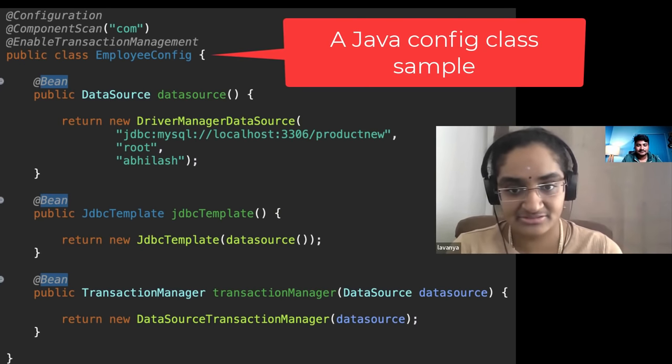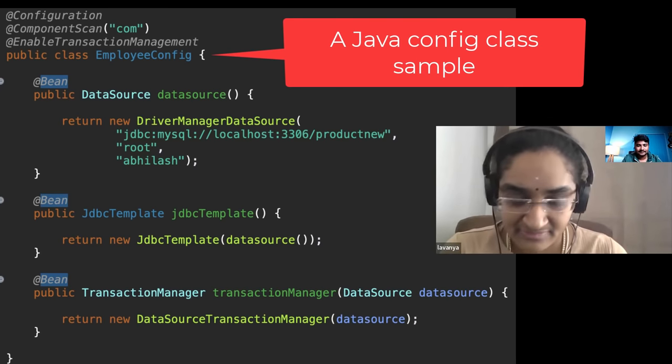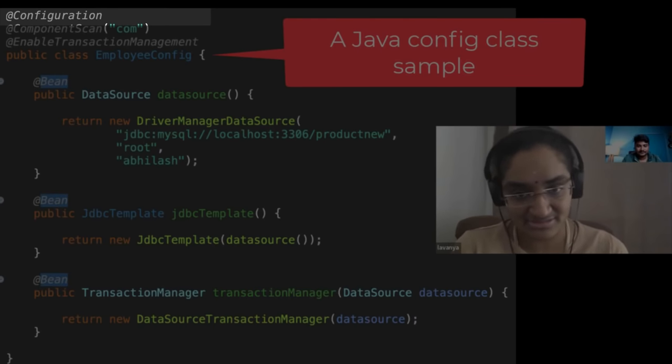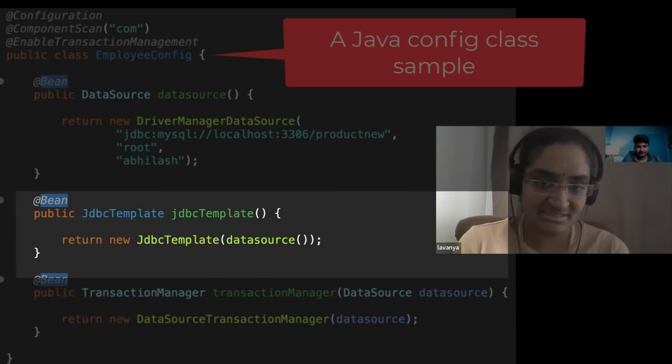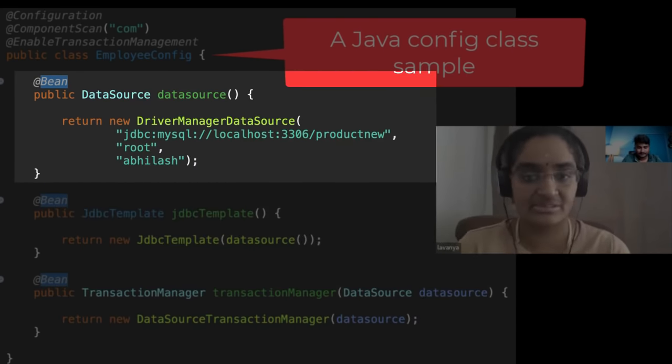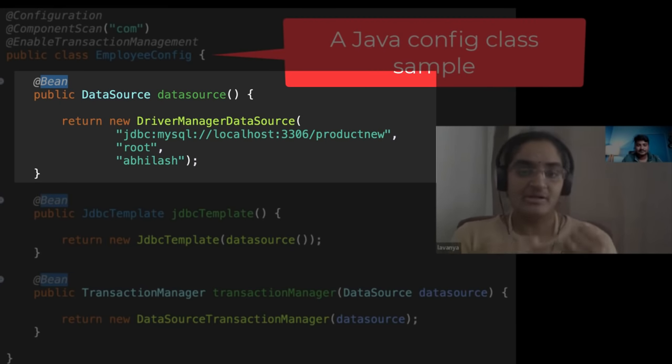Go ahead. Okay, first, Java configuration is where we give all the configuration details, or the metadata, of all the classes in one Java class, not Java file. That is called Java config. That class is to be annotated with @Configuration, and this class is considered a Java config class. We can define the Spring bean definitions inside this configuration class with the help of @Bean. You can annotate the service, the controller classes, and all other DAO implementation classes in that Java class itself.